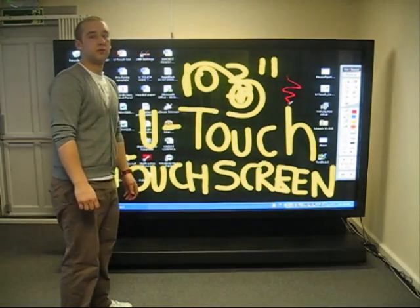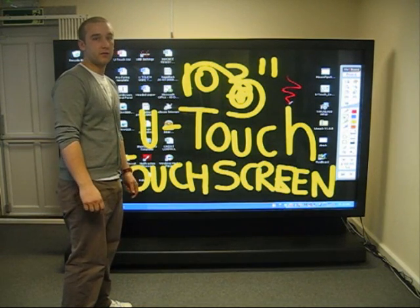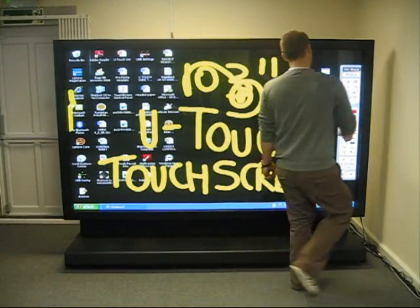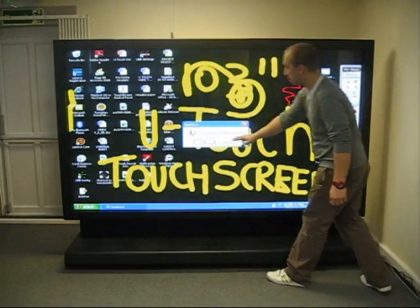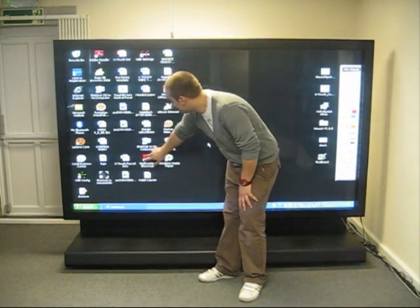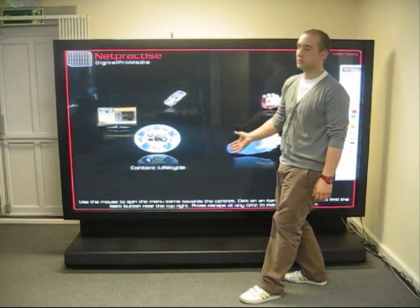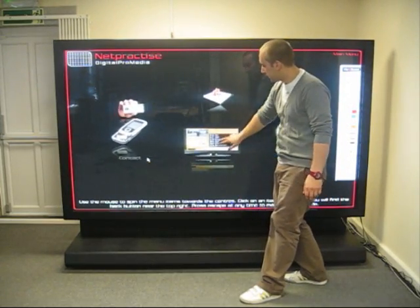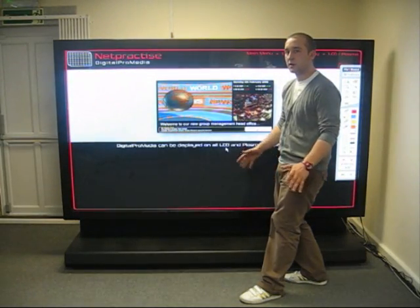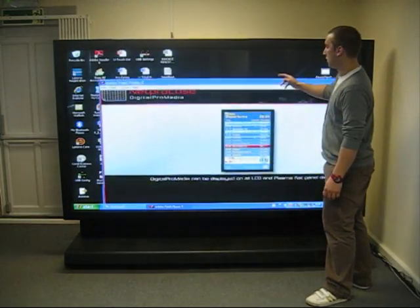But I believe because you're doing broadcasting, you're using a lot of push-button content, which IR is perfect for, very popular in kiosks. So what I'll do, Cedric, is I will leave this, and I'll show you a bit of content that we've actually got. So this is a push-button application for a company called NetPractice. So if you were using this for broadcasting, simple kind of makeup, really simple. You can move the screen.